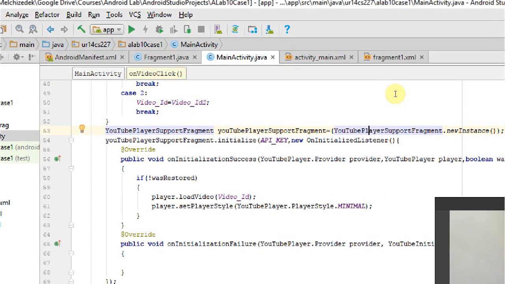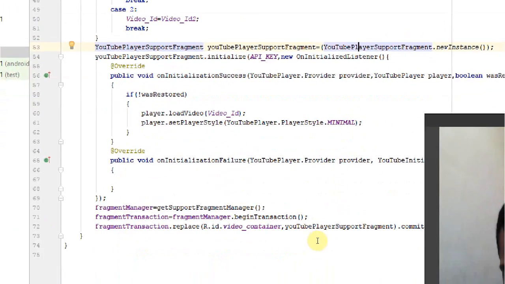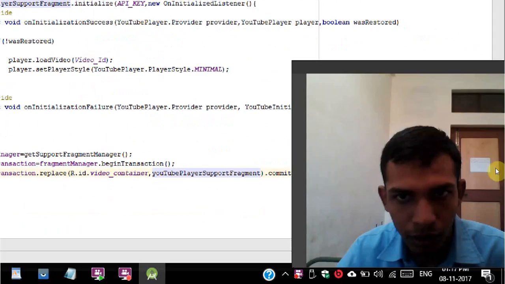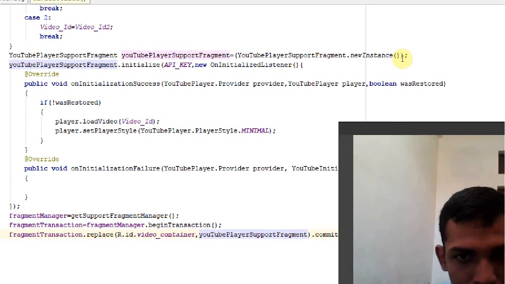I'm creating an instance of YouTubePlayerSupportFragment, and I'm replacing the container. You can see that. That's the whole step which is being done here.